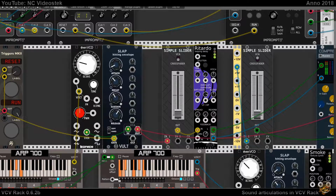Playing around with high pass and low pass is usually not a good idea, because it is at the expense of volume. So use this button cautiously.